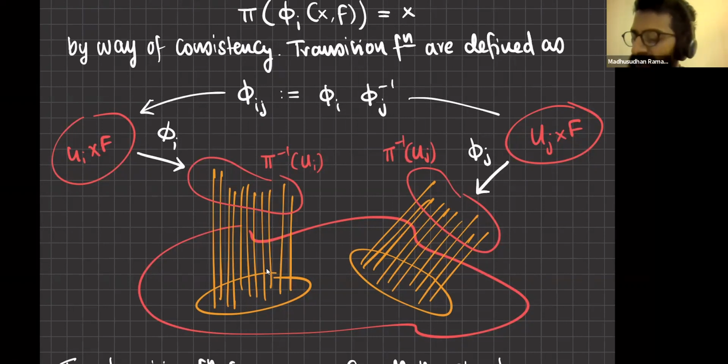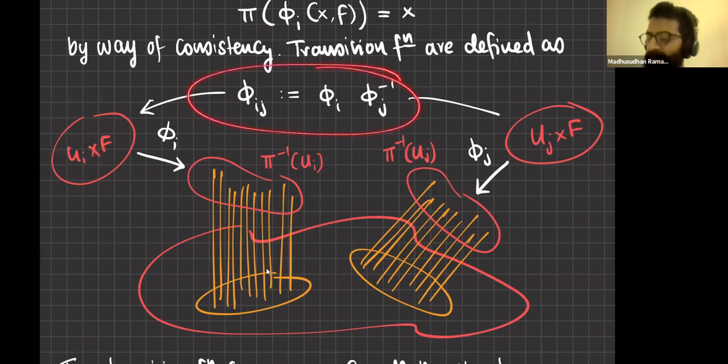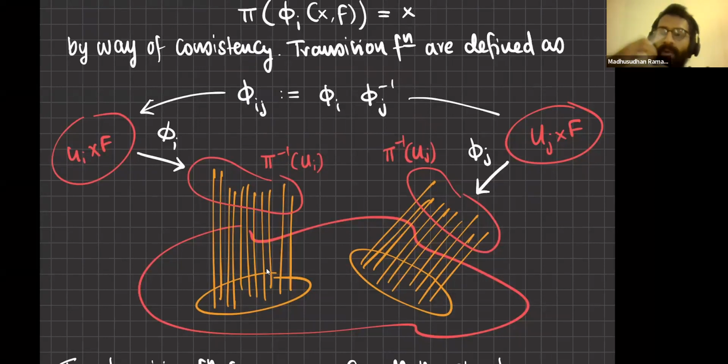Yeah. So you can imagine, for example, just setting all the fibers to be a point. If you just forget about the fiber, this is the usual story of transition functions on a manifold, right? And something that looks like this arises in that context as well. When you have an ordinary Riemannian manifold and an overlap of two charts, the point is that the physical point you're describing has to be the same point, irrespective of what chart you use. The same way, the point on the fiber is the same point, and that's what the transition function really accomplishes. Right. Yeah. All right.